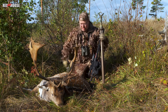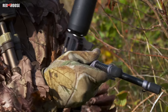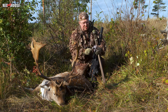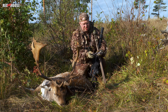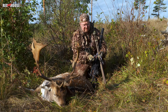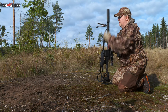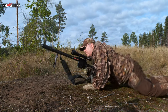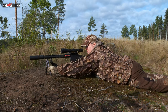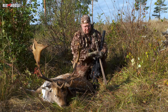Also in my pocket, I always have with me my Spartan bipod that I can easily click onto the mounting point here. It's a magnetic lock, so it's easy to detach. This is the new version with spring-loaded legs, so it's easy to adjust the height and so on. I normally use this when I get the possibility to lay down and take a shot, or as in this area we have lots of big rocks, so I can take a rest on top of a rock standing up. They are so small and lightweight that it's easy to carry them in any pocket when I'm out.